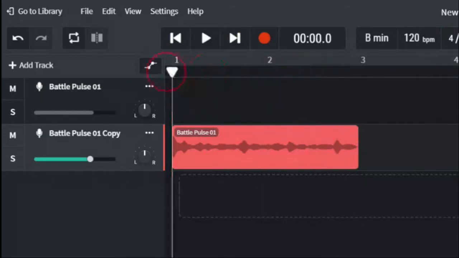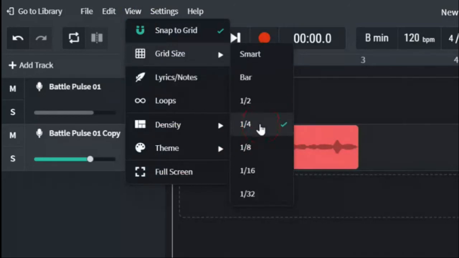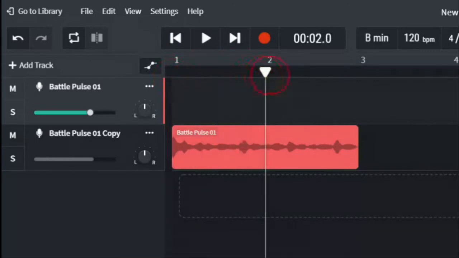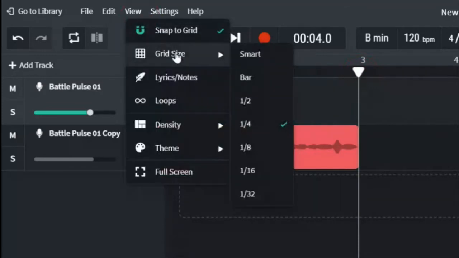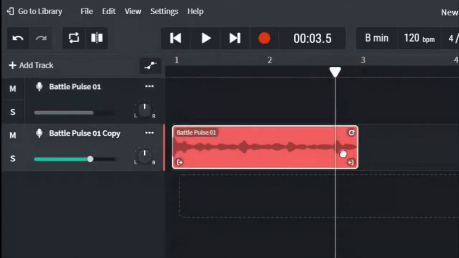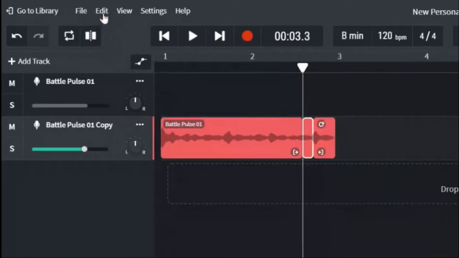So the grid system works on factors of two. So we're going to go down to a quarter, which means for every bar of time, there are four equal sections within it. And you can see right there, I'm moving across the one, two, three, four. And next, we'll go down to the next smallest division, which is 1/8. So we have eight equal parts per bar. And you can see the playhead locks into each separate section as you move across that bar of time. And this makes your ability to slice at the playhead into a smaller and smaller division.